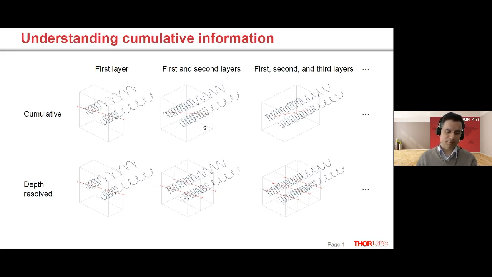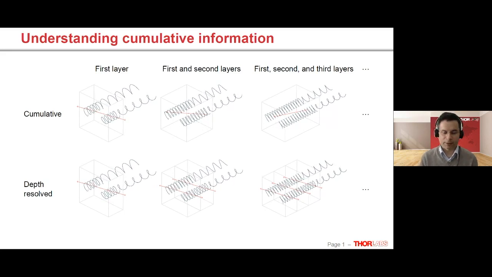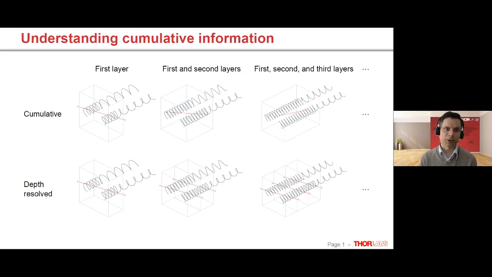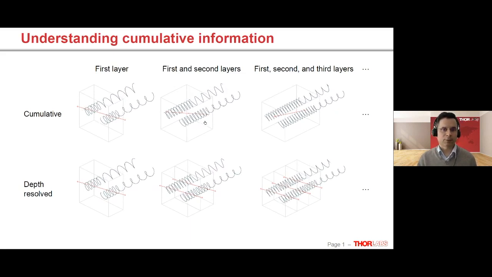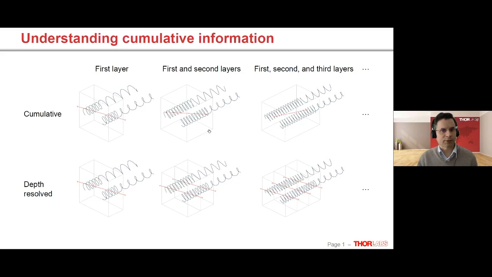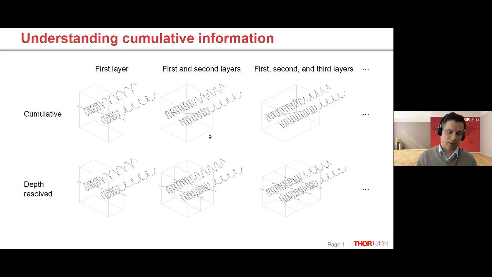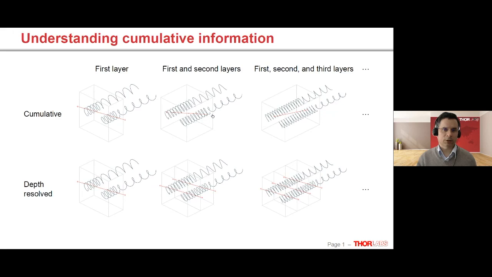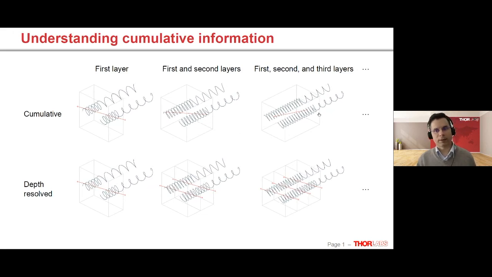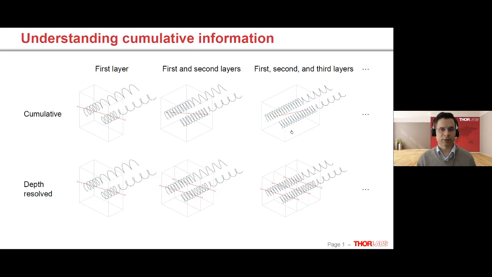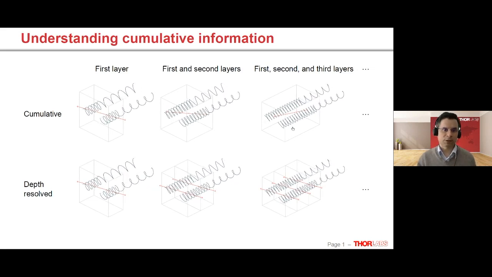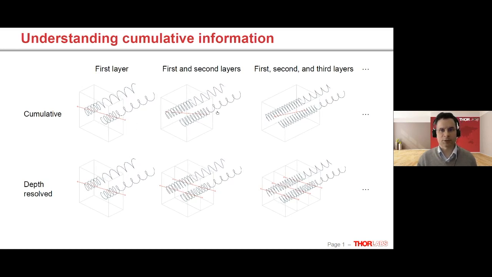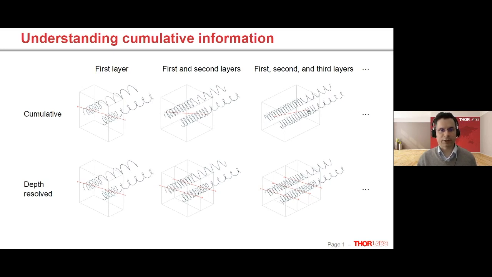But if we use an algorithm that cannot resolve in depth, then I compute an optical axis and a retardation that is different from the real one. It's cumulative, so the effects accumulate on both ways. And then if I consider a third layer, the situation is even further so. So this is why there is a slope, a smooth change between the different layers.